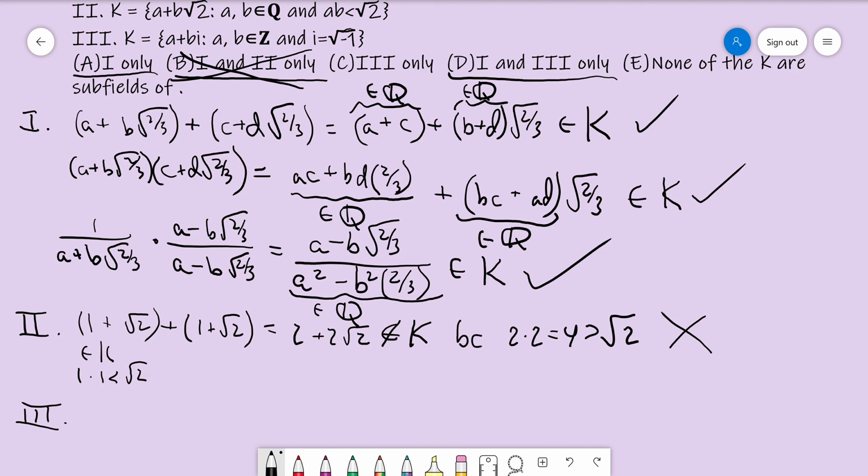So actually, even if we take just the number 2, 2 is like 2 plus 0 times i, and we know that 2 doesn't have an inverse in the integers, so the inverse of this is definitely not an element of K, so this doesn't work. So our answer is only 1.